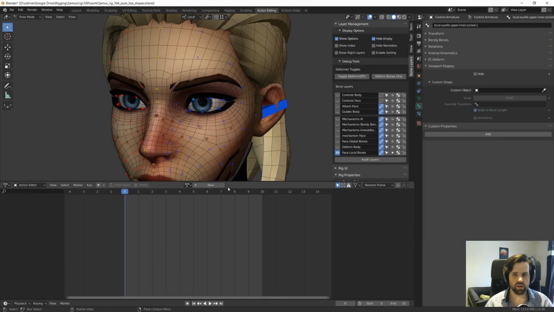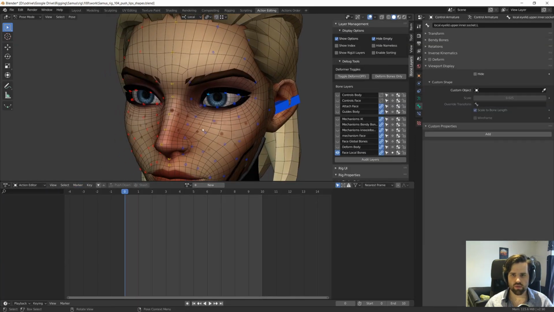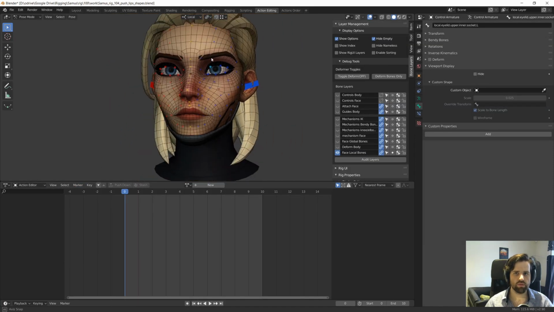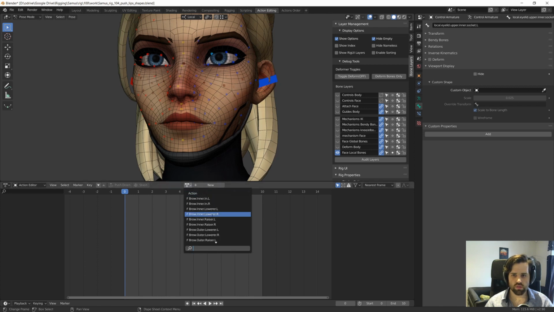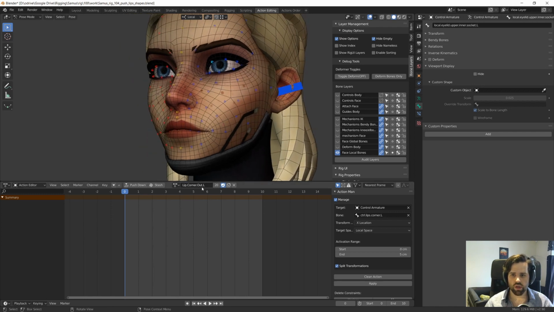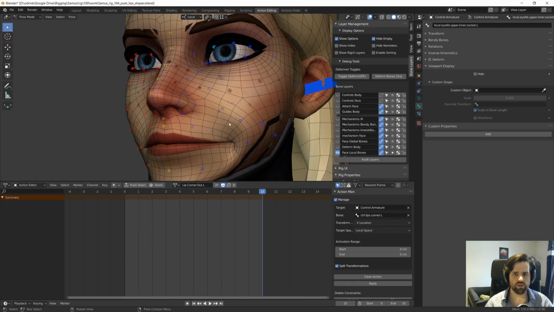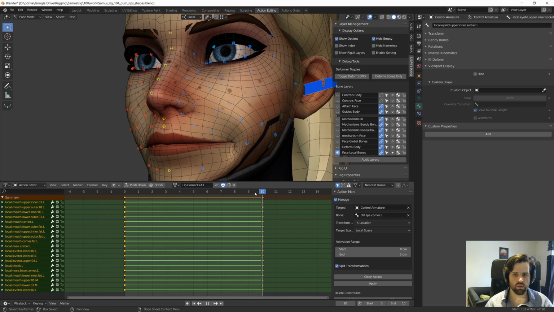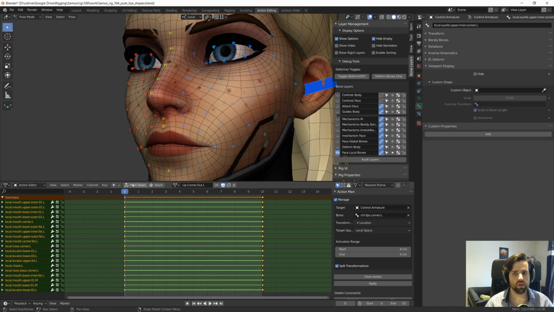And what I ended up doing was to just basically animate all those bones to create the expressions. So here I just loaded the lip corner out expression, and that's just me animating the bones manually from this pose to this pose.